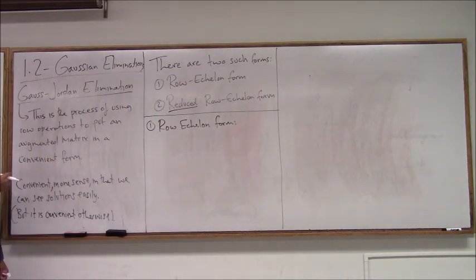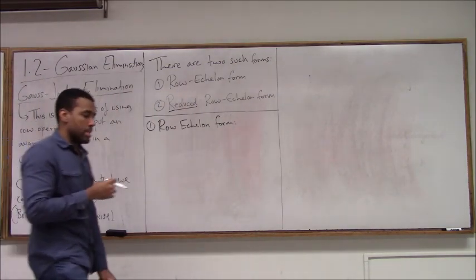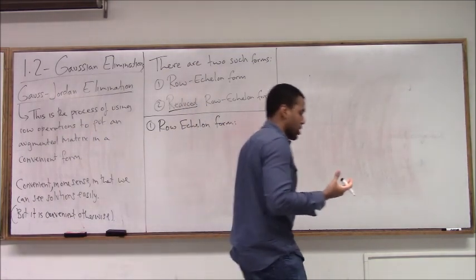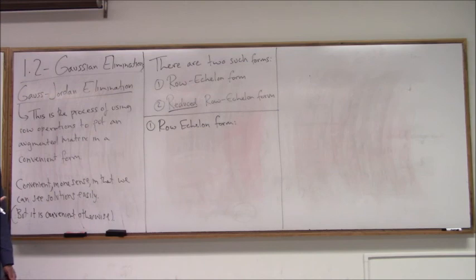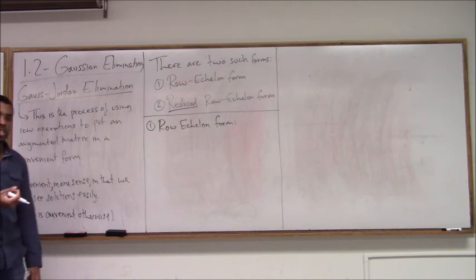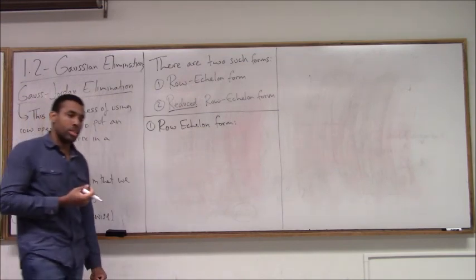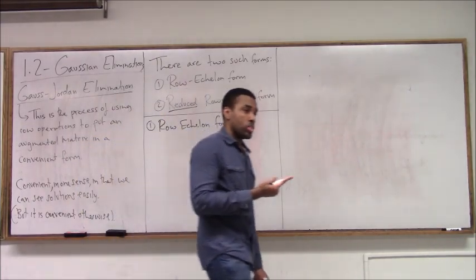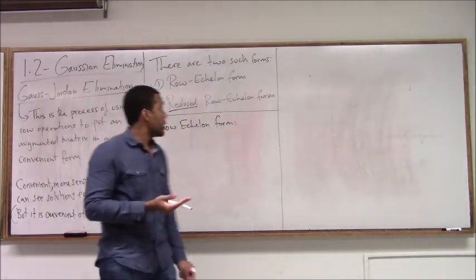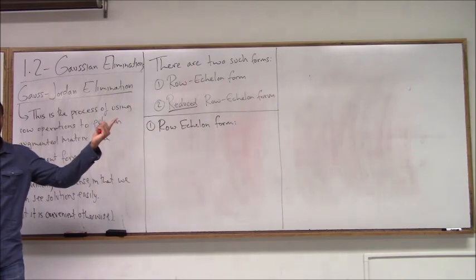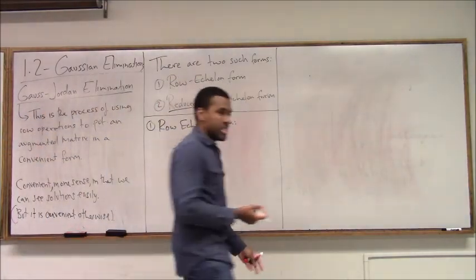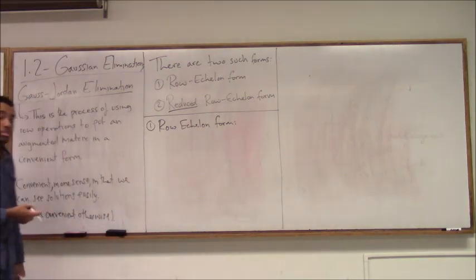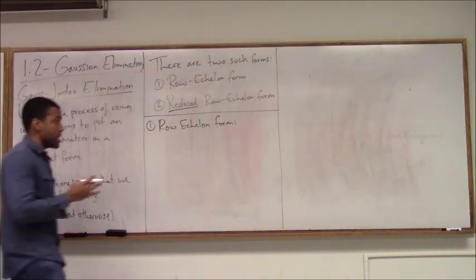And once I describe these to you, it's going to be very easy to make certain conclusions about systems of equations. For example, there's a theorem that says for a system of linear equations, there are only 3 possibilities for the solution. You'll either have no solution, one solution, or infinitely many solutions. By doing this form, you'll see clearly why that has to be the case. There was no other option. And you can see that easily by looking at these forms. It's one of the reasons why they're convenient. There are many other reasons.